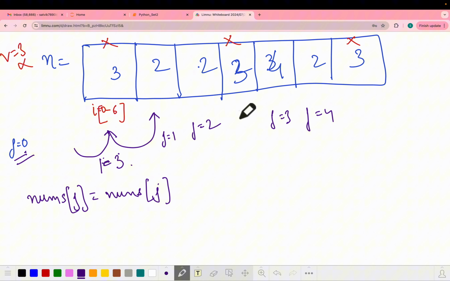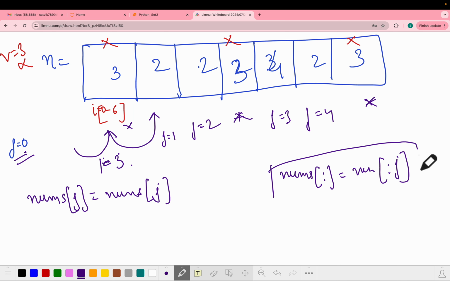We will not update j whenever value 3 is observed. And in the end, we will change nums to be equal to nums from 0 to j. That is what we are going to do.